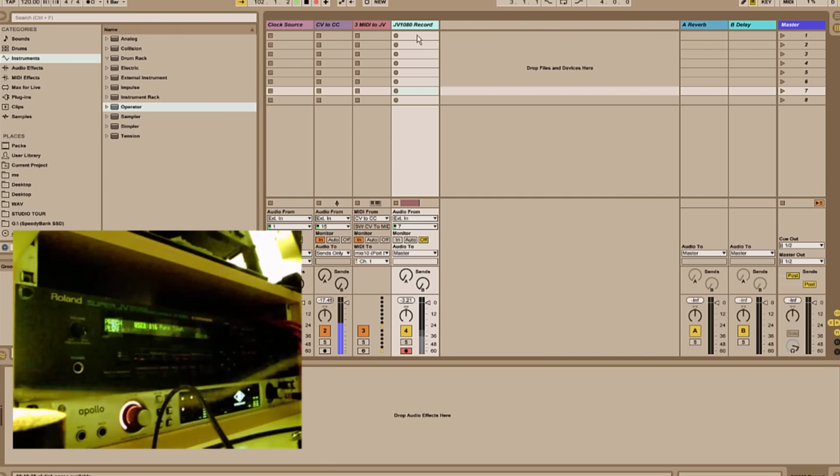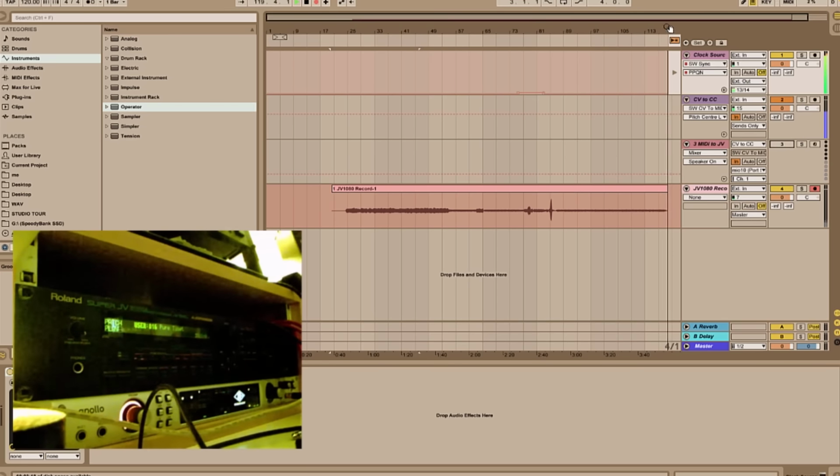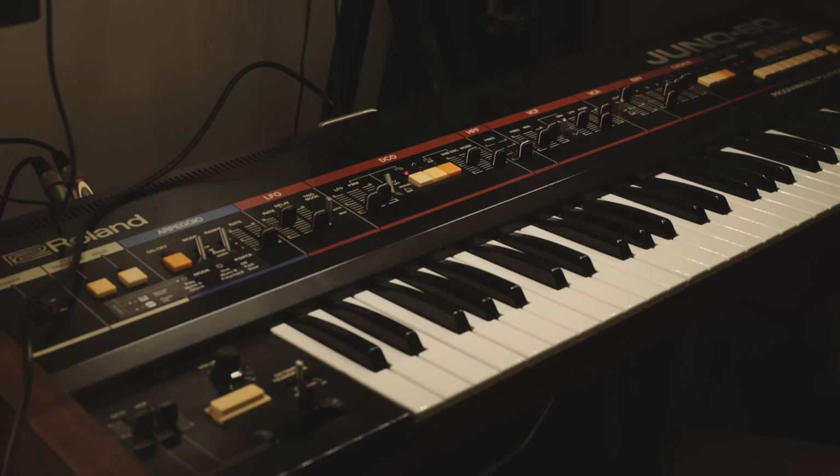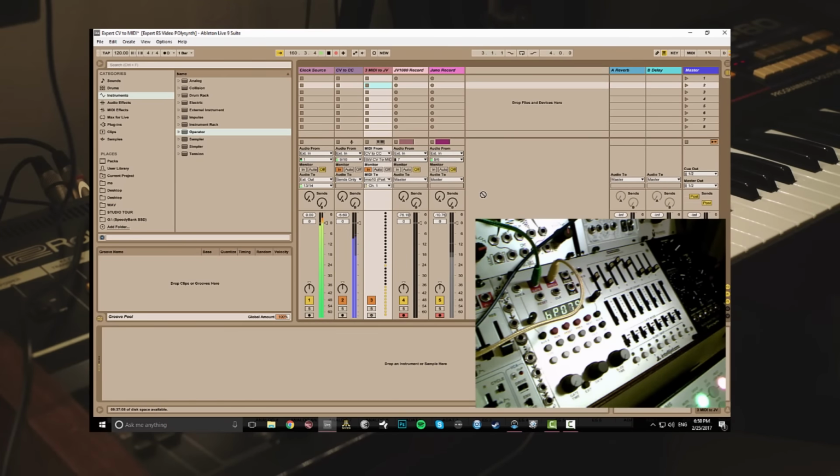Of course, the sky is really the limit. I just happen to be sending it out to the 1080. I could be doing all kinds of weird stuff. You know, I could be using things like the Metropolis to control the 1080. I could be using the Metropolis to control the Juno 60, which would be badass. In fact, I'd be a little remiss if I didn't do that. So let's do that. The Roland Juno 60. Oh yeah, that rules. So I can literally adjust the M185 Metrop and it changes on the Juno. Like this.